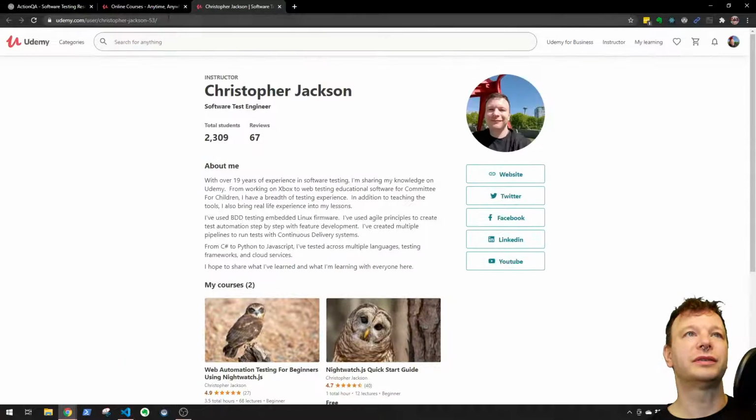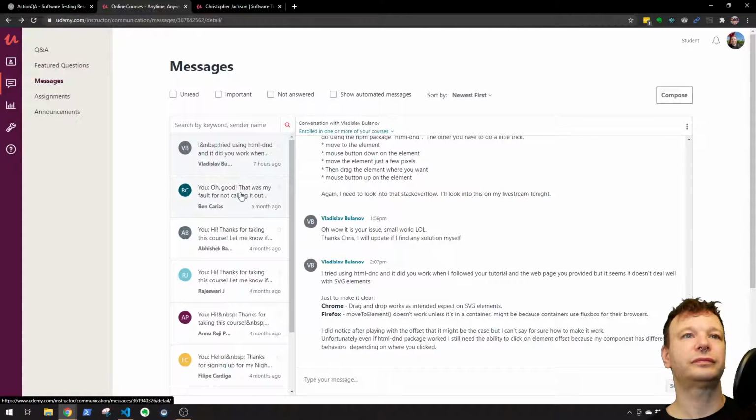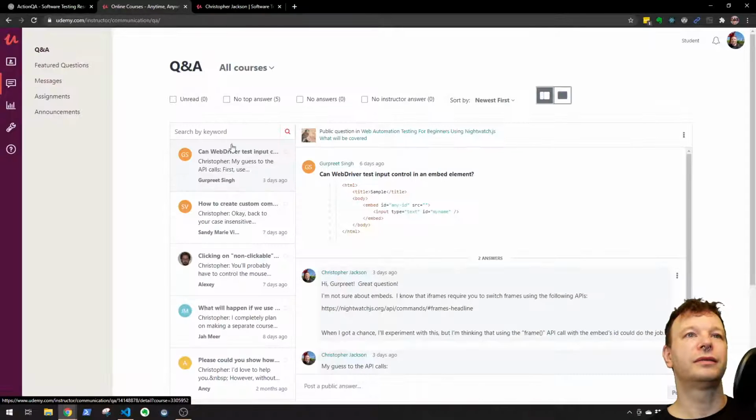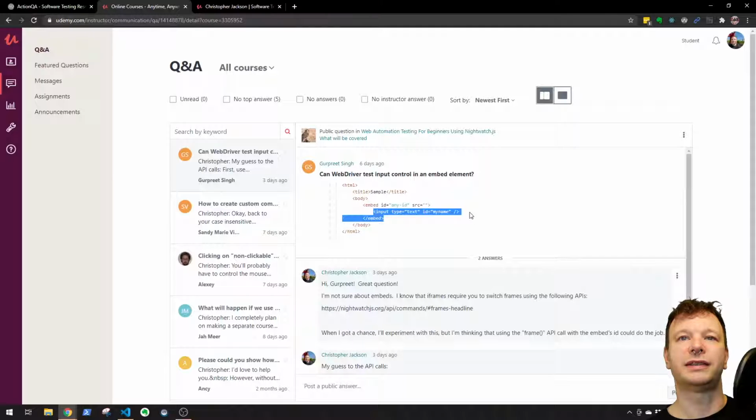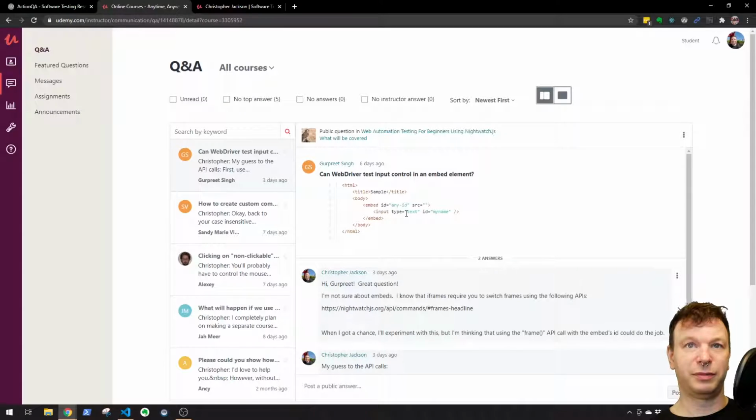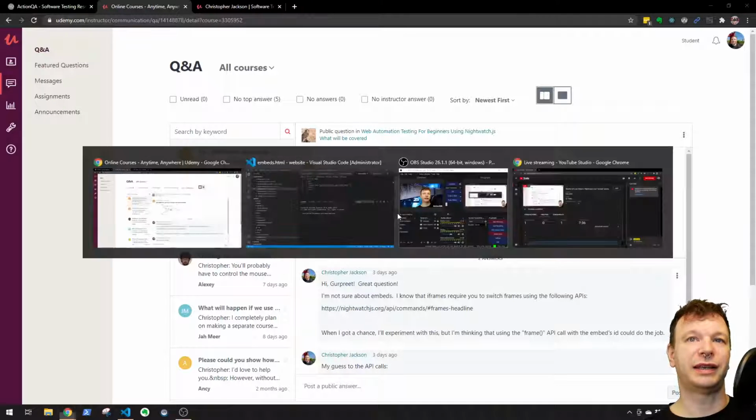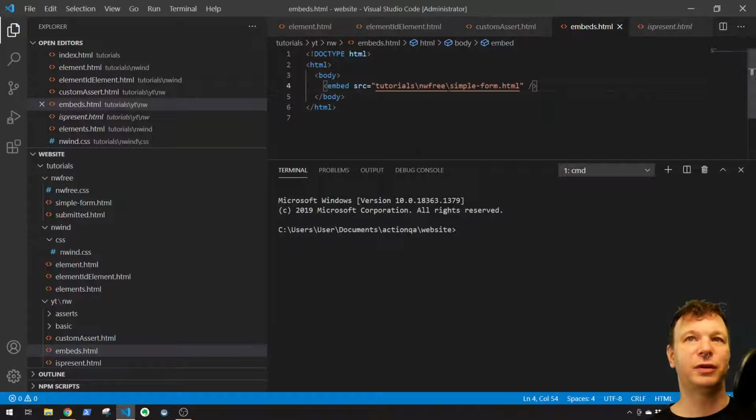What did that student send? Is that embed? Oh, and he says there's the input. Okay. Nah, because you're bringing in a source page and you're probably not going to have an input type within the embed. I don't think this is a reality here. So an embed is going to be pulling stuff from an entirely different web page. But I think what his question is, can I access an input from there? So I think this other web page I have has an input.